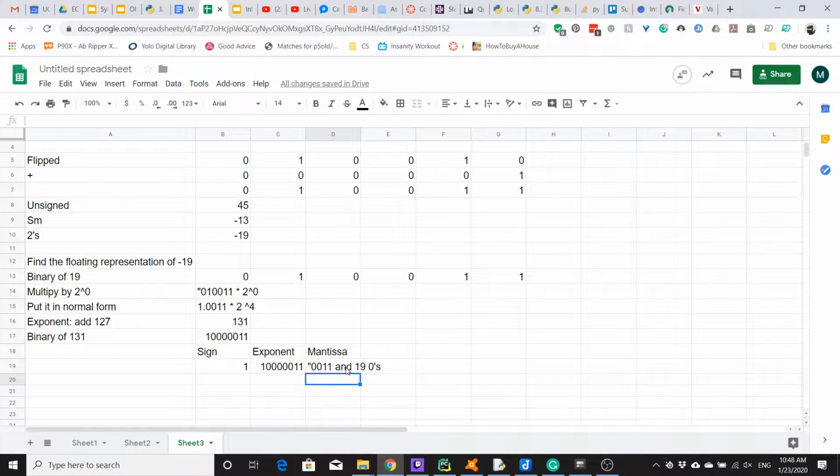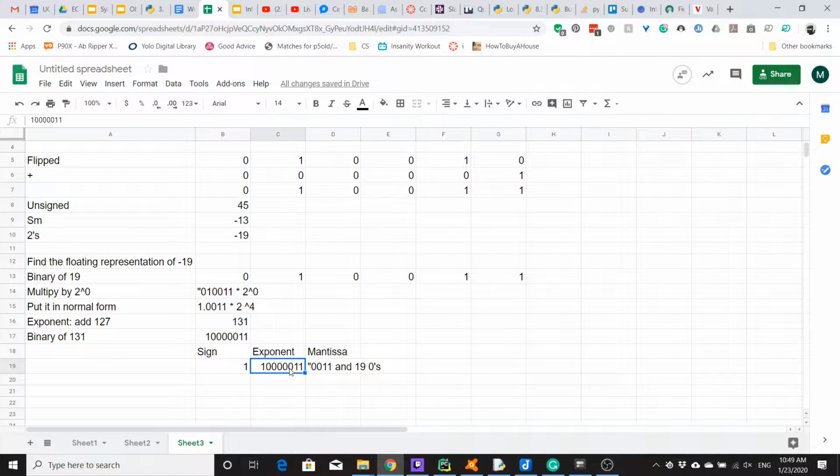Yeah, what is the point of that? What is that 127? Oh, the bias? Yeah. So the 127 is the bias. The number in the exponent field is interpreted as an unsigned integer, right? But we still want to be able to represent negative powers, right? We want to be able to do like 1.2 to the negative 3. So since it's an unsigned field, it can have values up to 256 because 8 bits. If you subtract 127, it kind of splits it in half. So if you wanted a negative value, you'd put something like 125, and you do 125 minus 127, and you get negative 2 for the exponent. I know, it's weird, but that's what they went with.